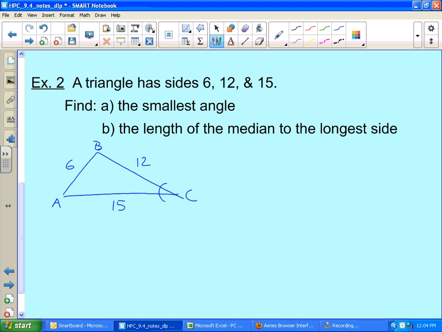So we set it up. All sides given. So now I'm going to go and... why did I choose to set it up that way? Because I'm trying to find the angle C. So I have to use the law of sines, the law of cosines setup that has the C to begin with.